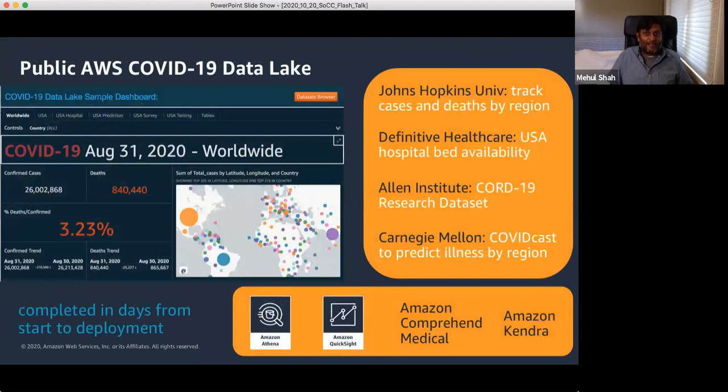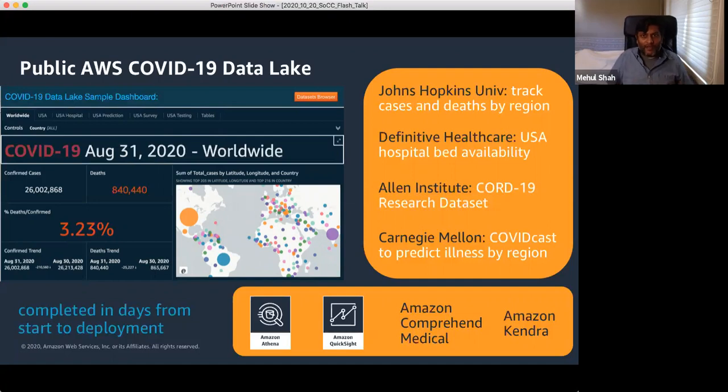A simple application of the cross-account sharing that you can see in Lake Formation is the public COVID-19 data lake that we launched at the beginning of the year. We wanted to put all of the public information together to help researchers and public health officials trying to track the COVID-19 pandemic, and all of the related data sets are there. So we have structured data sets on deaths and cases, and hospital bed availability. We have unstructured data on research articles, and on predictions that people have about where things will flare up.